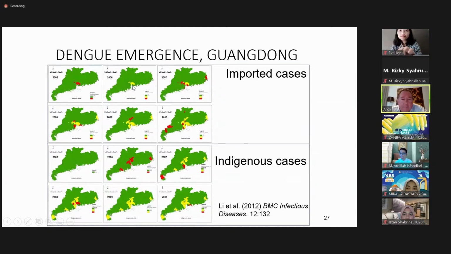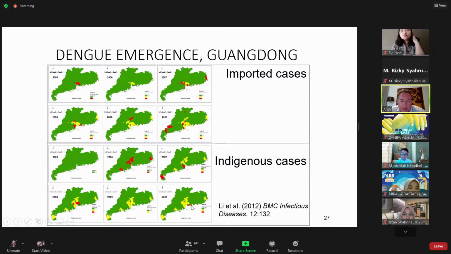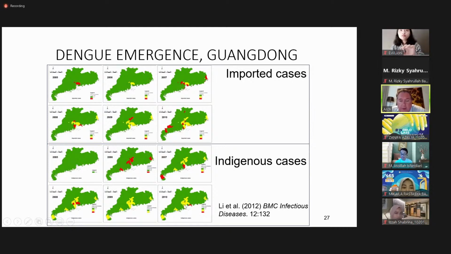And then you can visualize over time how the distribution of the epidemic changes. You can see that the epidemic spreads out from the Pearl River Delta to new parts of Guangdong, the northeast and then the southwest. Towards the end of the epidemic, there are no new areas, just previously infected areas. And you can see naturally that there appear to be clusters of dengue infection. They're around the Pearl River Delta, and then in the east part of the province and in the west part of the province.